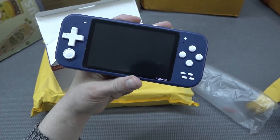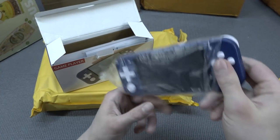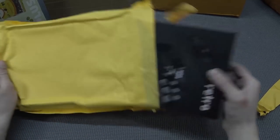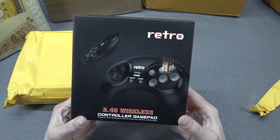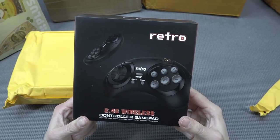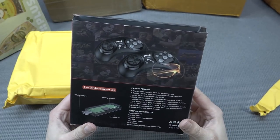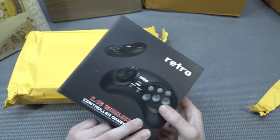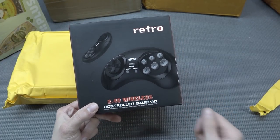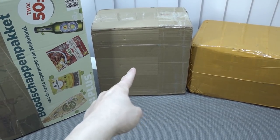This thing feels really cheap and lightweight. Last but not least, we're going to get the Retro 2.4G Wireless Controller Gamepad. What I understand about this is it's basically a plug-and-play device like many of them, but this one comes with a very nice Genesis controller. I was really curious about this one too — another one for the stack of stuff that we need to review.